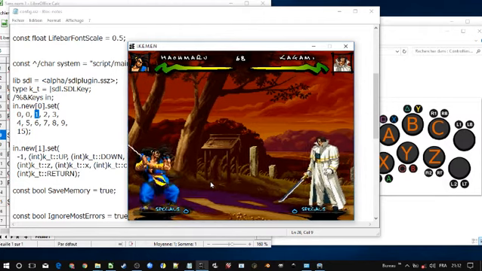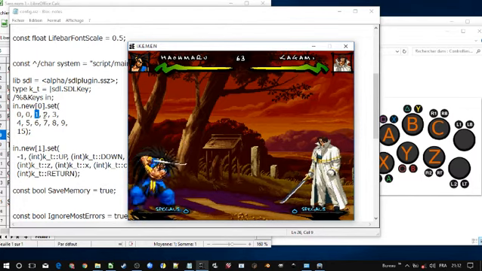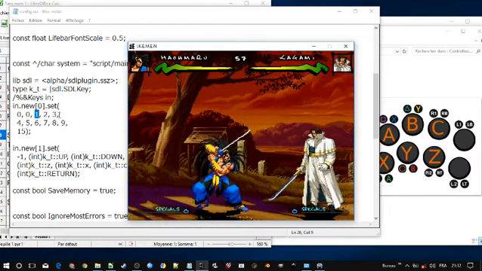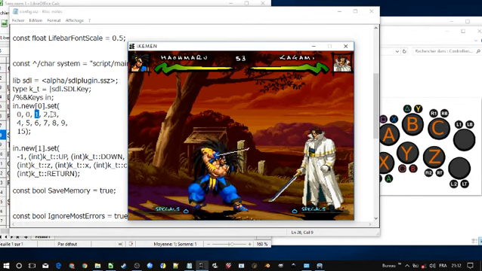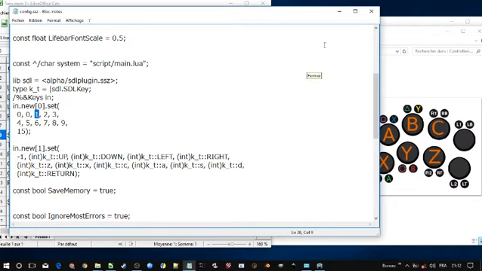So circle goes to the left, so circle will be here, 2, left, right, and triangle is number 3. So let's write those down. 2 goes for circle and 3 goes for triangle.